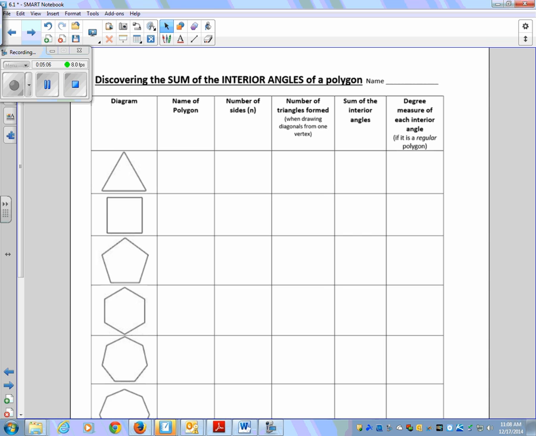We're going to be filling out this chart. The sum of the interior angles of a polygon is our goal here. We're trying to find the formula for figuring out what the interior angles of a polygon add up to. We already know triangle. What do the three angles of a triangle add up to? 180 degrees. Good. So sum of the interior angles right here for triangle is 180. We already know that. Let's name these though. All of these are organized by number of sides. So a triangle has 3, and then these just go in order.